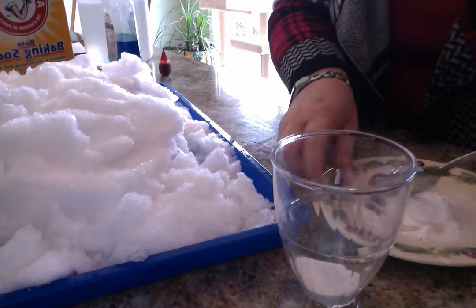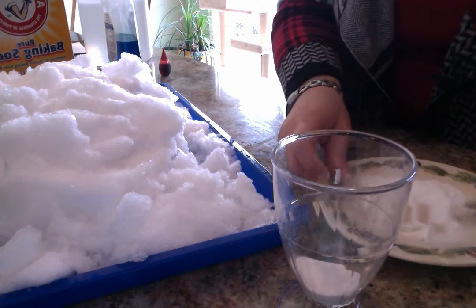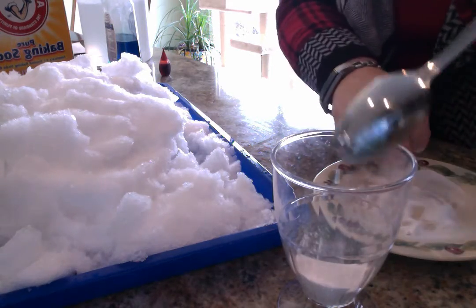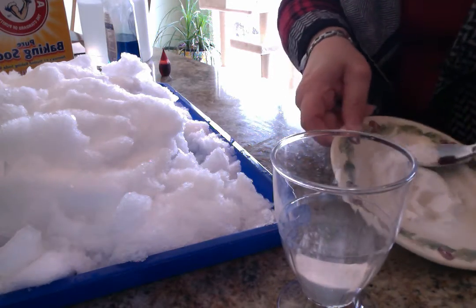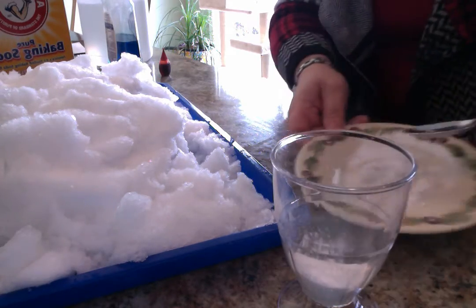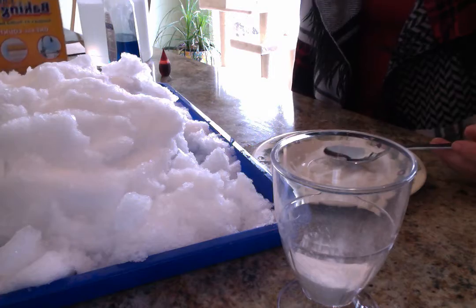2, and this is to make a snow volcano. I think I told you at the beginning, which I have never done before, so I'm kind of excited. Okay, so that's about 2 spoonfuls. Let's do a little bit more. Okay, now I poured my baking soda onto a plate just to make it easy because it's kind of hard to pour it out of this box.